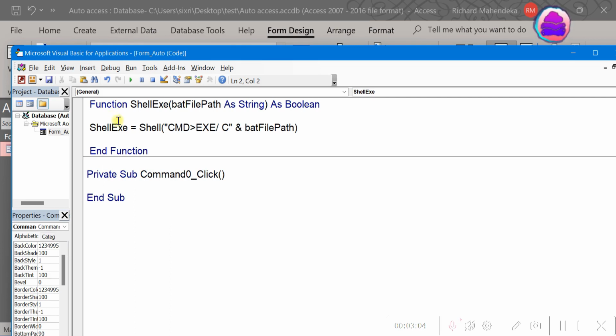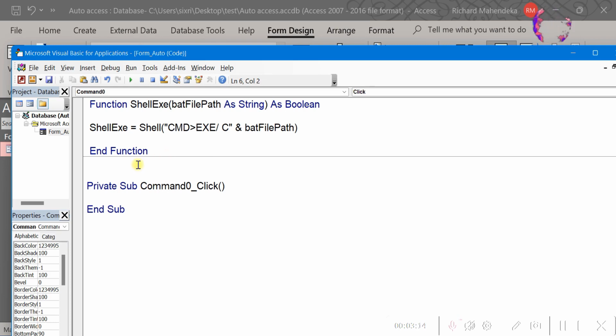The second function is the function to create a bat file, CreateBatFile.